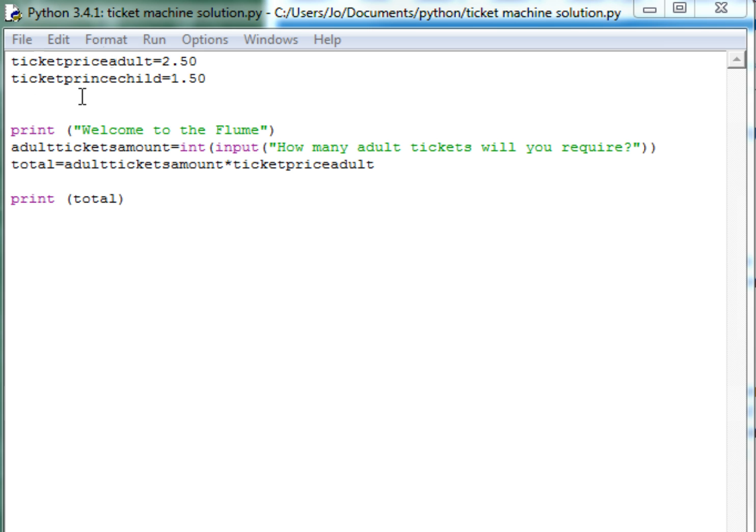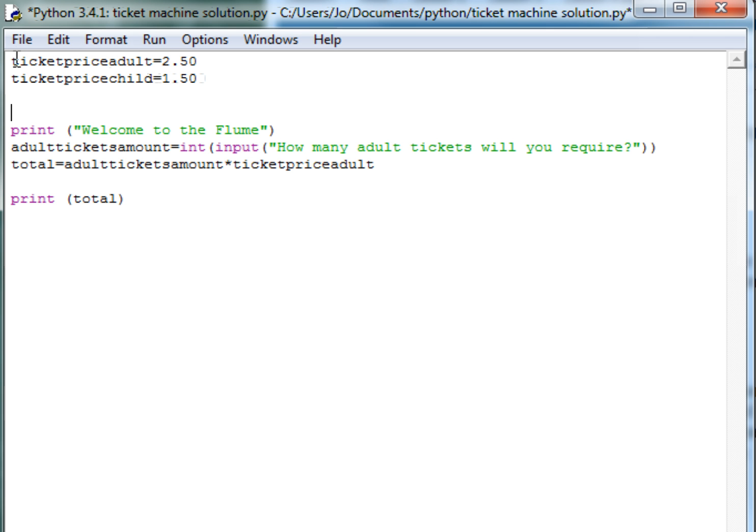You will have various variables that you will have to declare. For our program, we've got things we know already. So we know how much we're going to charge adults and we know how much we are going to charge children. Now I can see a typo as I'm talking to you, so I'm just going to get rid of that. So when you're naming variables, remember variables are things in a program that can change, and when you're programming, pick an obvious title and try not to make it too long.